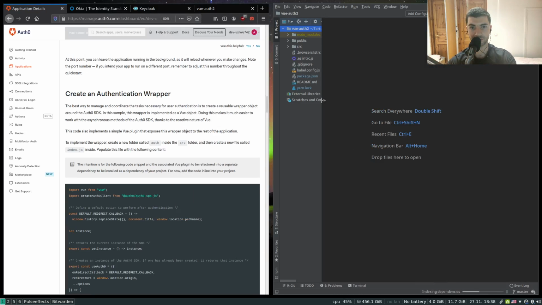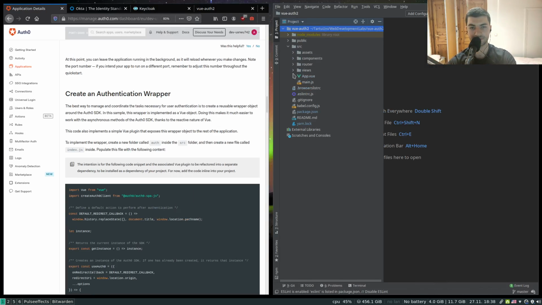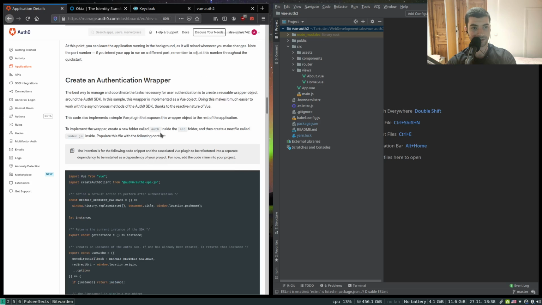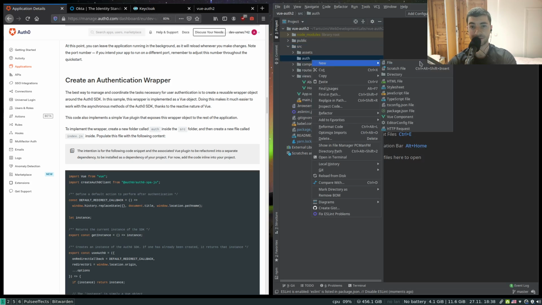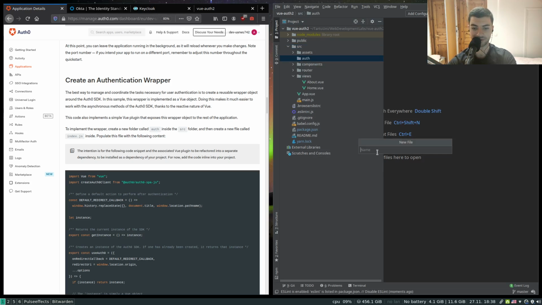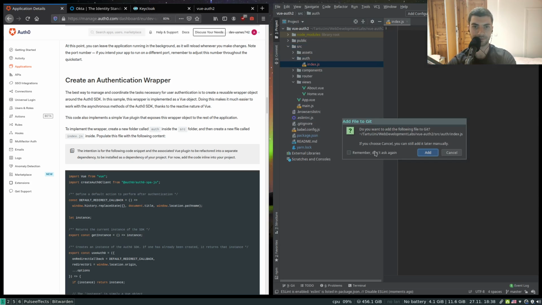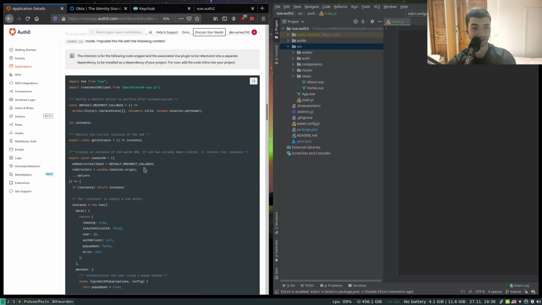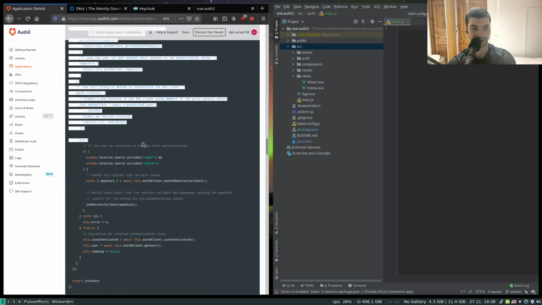So this is my project. What I want to do is basically now enter into the source folder, create a new directory in here called auth. And within auth, I want to create a new file called index.js. And in index.js, I want to paste all of this from here.